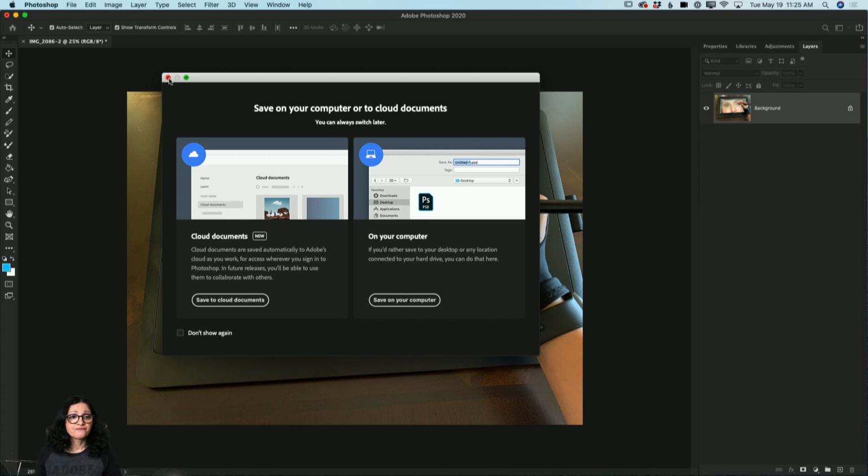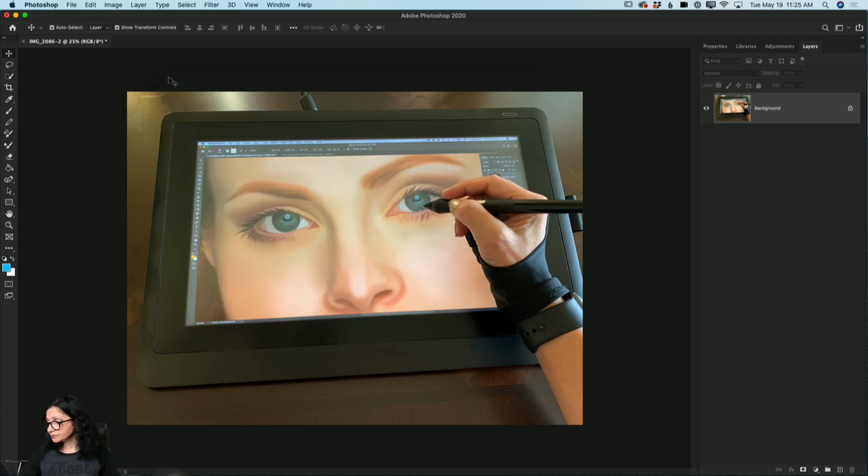So, guys, this is what I wanted to share with you today. Again, if you never worked with Photoshop before, just go download Photoshop. Just play with your home screen, go through the Learn session.